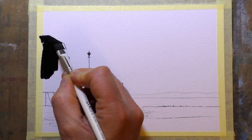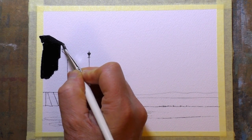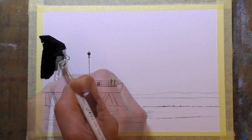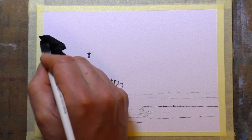Okay, so today I've got a watercolour mixed media painting for you, and it's of a nice, very warm looking sunset scene. And as you can see there, I'm using black ink to create a silhouetted foreground. The ink that I'm using is Indian ink.